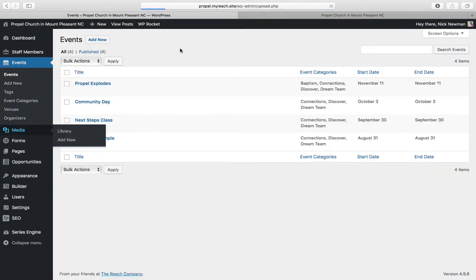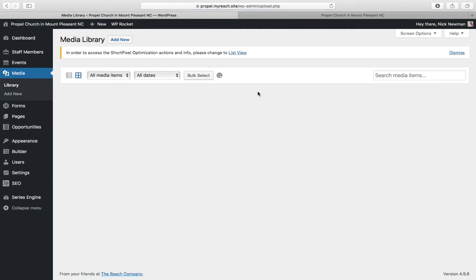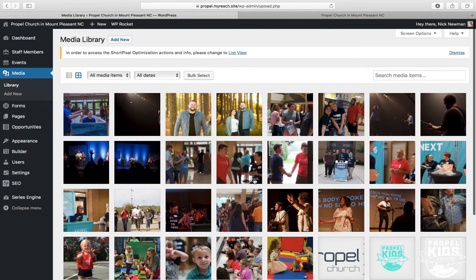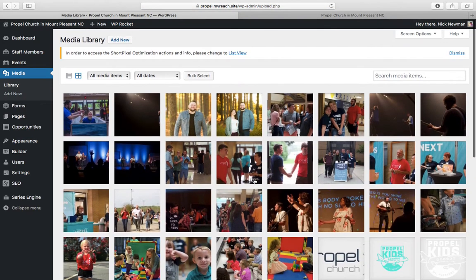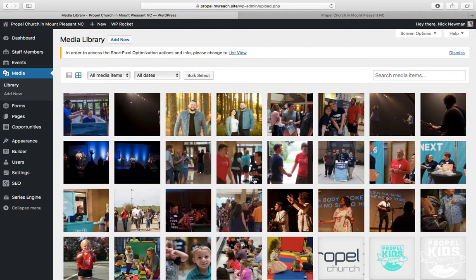Media is housing all the pictures for your website. Most of the pictures that you are using are already ready to go. When we're working with the page builder or events, I will show you about uploading to that event or to the page builder and some of the steps you have to walk through there. For SEO, you are search engine optimization conscious, so it's more than just uploading the picture and plug and play, because we want to make sure that we're strategic and intentional with how we're doing this.